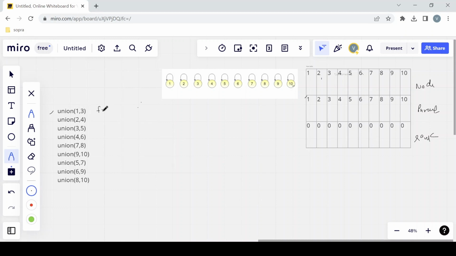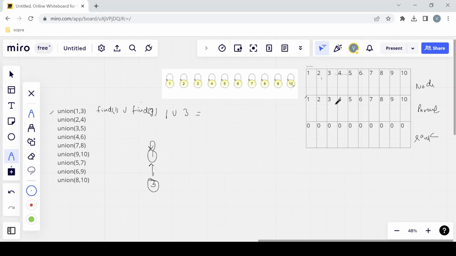Union 1 comma 3 is find 1, union find 3. As we know, find 1 means finding the root element for 1. So it will be 1, union the root element for 3, which is 3. Union of 1 and 3 will be moving the root element 3 under the root element 1.